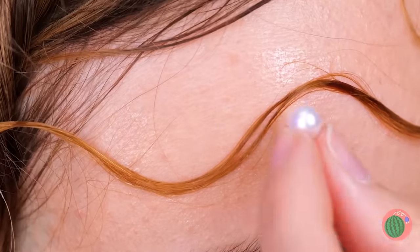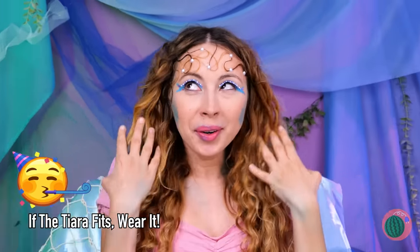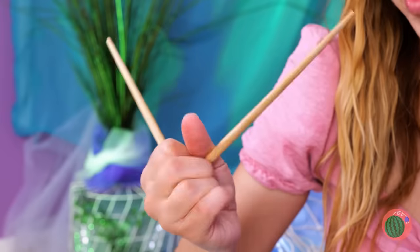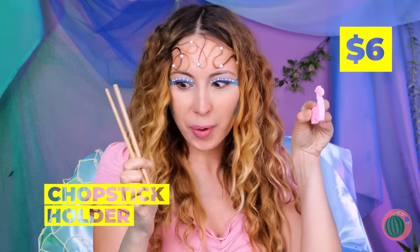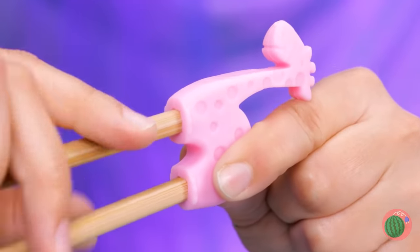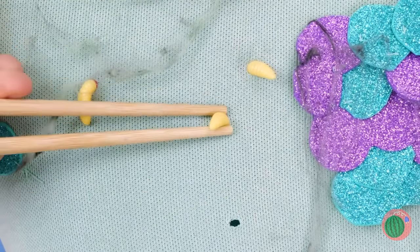Now add some finishing touches and you've got your very own tiara. You maggots got any tweezers? Chopsticks could help, if you knew how to use them. Good thing we've got a chopstick holder — did I mention it's also a giraffe? Maybe save the maggots — we can use them as bait.